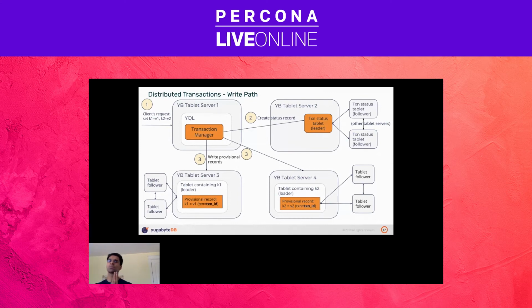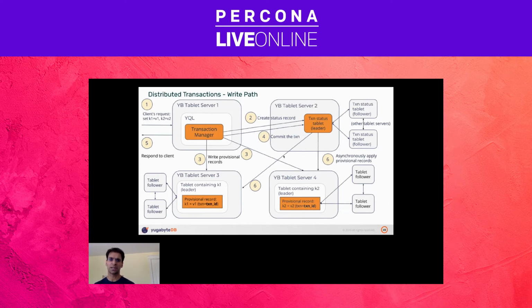Now, let's assume you were able to perform all of the provisional writes. Then the next thing you do is you go back to the status table and you say, flip this transaction to committed and assign a timestamp. And that's the timestamp we'll use to make it visible, because any read that comes in actually has to go check the timestamp and whether the transaction is committed or not. Right? Now that you've committed the transaction in a durable manner and every piece of data is replicated, we can now respond to the client to say, look, your transaction's good, it got committed, right?